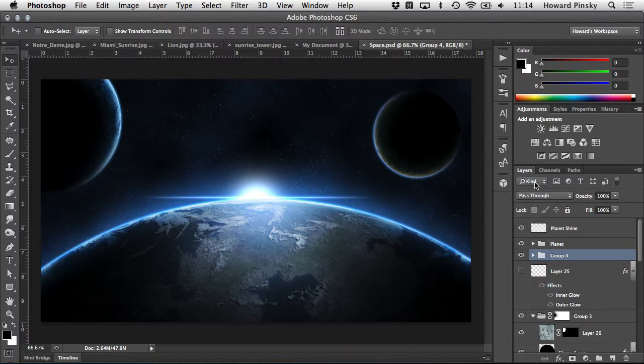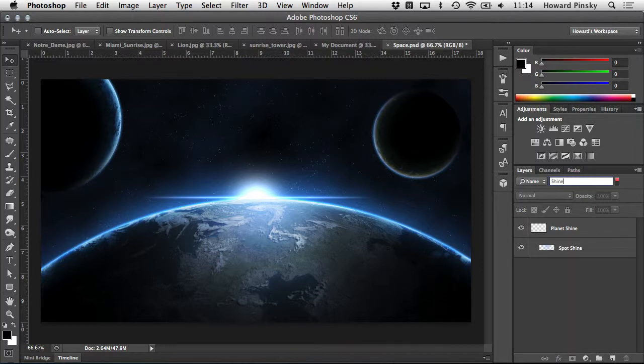The first option, Kind, will allow you to filter by the different layers that are available in Photoshop. Pixel layers, which refers to photos or rasterized shapes, adjustment layers, type layers, shape layers, and smart objects. And to the right of that, we have the on and off switch, which allows you to temporarily turn filtering on or off. Of course, if needed, you're free to choose more than one filtering method. If you wanted to view only adjustment layers and shape layers, you can easily choose to do so. The next filtering option is Name, and as you may have guessed, selecting Name allows you to search for a specific layer in your document. Simply type in a word, and Photoshop will show you all layers that contain that term.